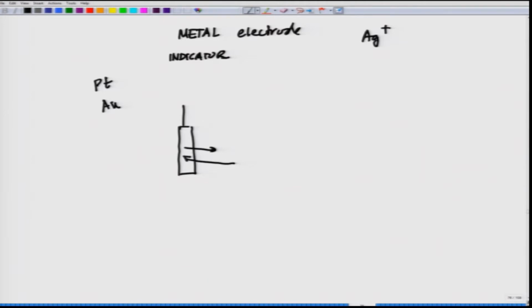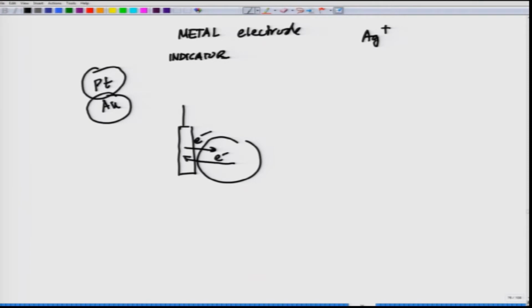Okay. On the other hand, selective binding happens in the ion selective electrode. Now, these are fairly inert and do not participate in chemical reactions. Their purpose is simply to transmit electrons to or from species in solution, either to the solution or pulling the electron out of it. Gold electrodes are even more inert than platinum. Okay.